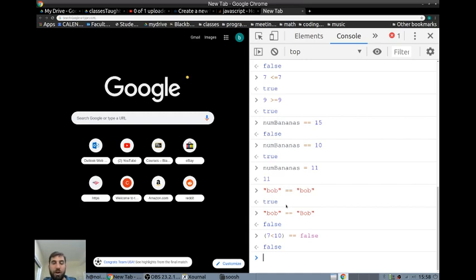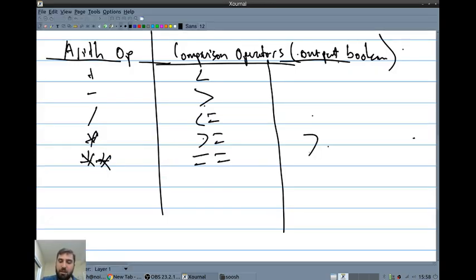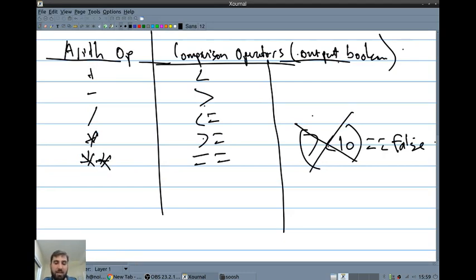Whatever's in the parentheses is going to be evaluated first. 7 less than 10 is, well, 7 is less than 10, so this would be true. And now we're comparing true and false. Are they the same? No. So this would output false.